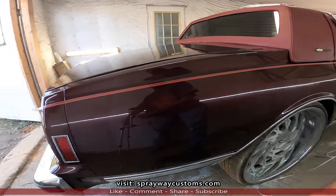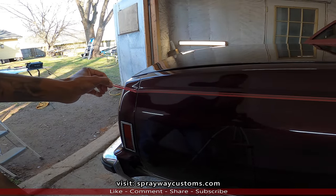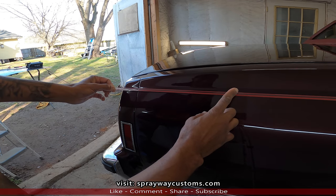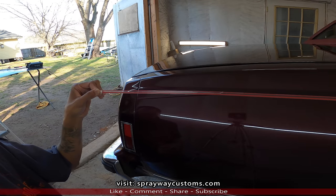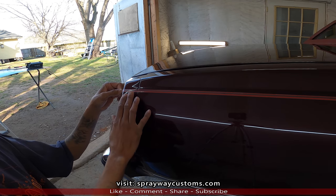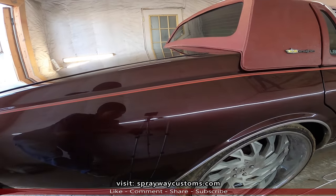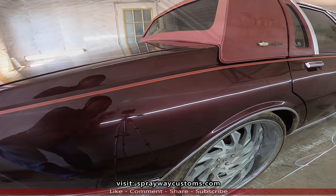Then I see this back here, it's not even. So what I'm gonna do, where I pressed it down at, I'm gonna come back here and do this the same way. See, make that turn, then where they come together. You just gotta play with it, cause like I said, you might not get it the first time. It's not actually lined up right there, so I'm gonna have to bring that down. Let me bring that down, then we'll go from there.